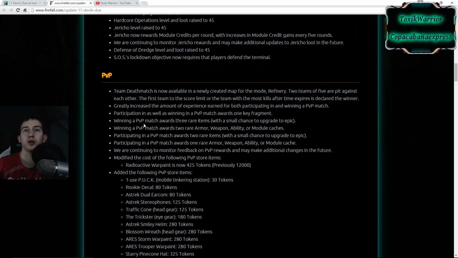And winning will also grant you 3 rare items, with a small chance of epic, and will also reward you with 2 rare armor, weapon, ability or module cases. And participating is basically 2 rare items with a small chance to upgrade to epic, and will reward 1 rare armor, weapon, ability or module case. So basically minus 1. The winner will get plus 1 of all these. So let's say it this way.